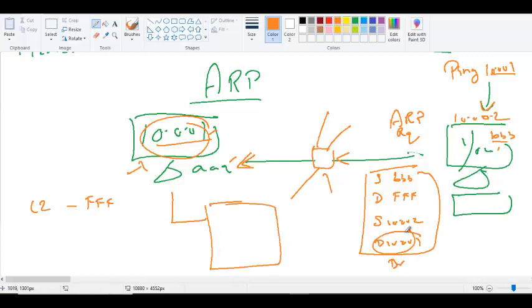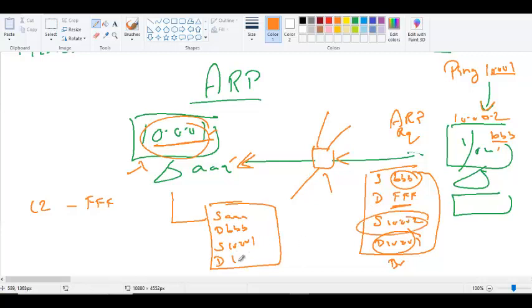The response will go from source A to the destination from where the packet came, BBB. What will be the source address? 10.0.0.1. To whom is it replying? This guy was the one who was sending, so it is replying to 10.0.0.2.